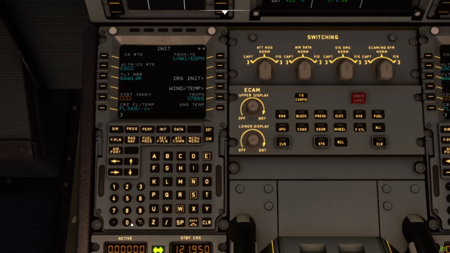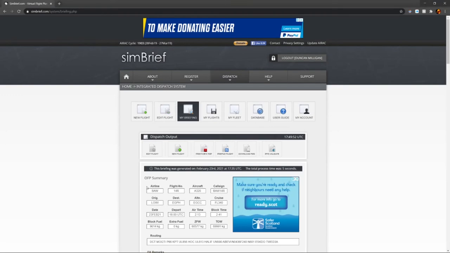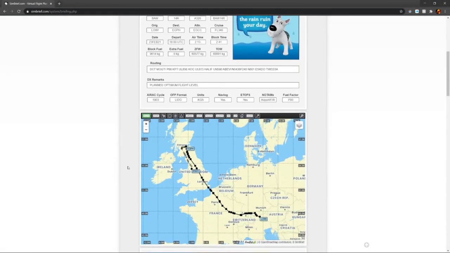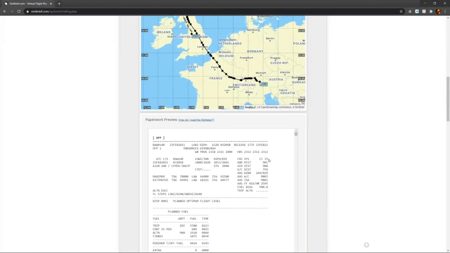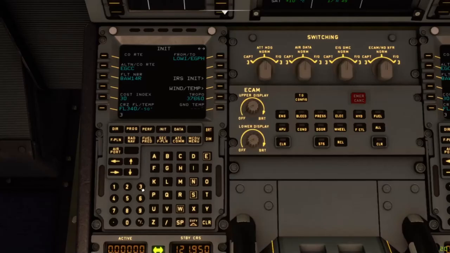Initial, I don't know why the cost index didn't populate. I think we do get a cost index on our SimBrief function. If we have a wee look down here, cost index, pretty free, so we'll put that in. And it's all good.